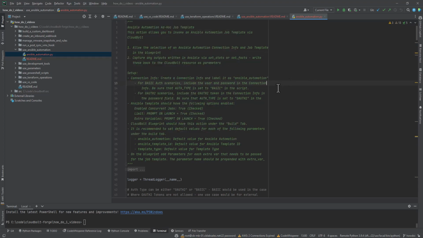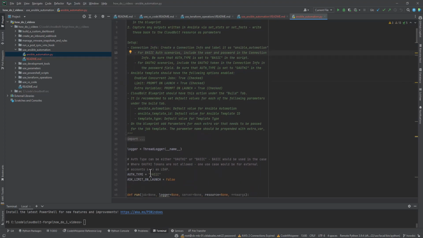If you are leveraging basic auth, which means that you can't create a token in Ansible Tower, I think the reason I did this, because this was many months ago, I don't know that you can get a token for an Active Directory type account. So you have to do basic auth. So if you can't get a token, you want to be sure to set the script down here, this auth type, to basic.